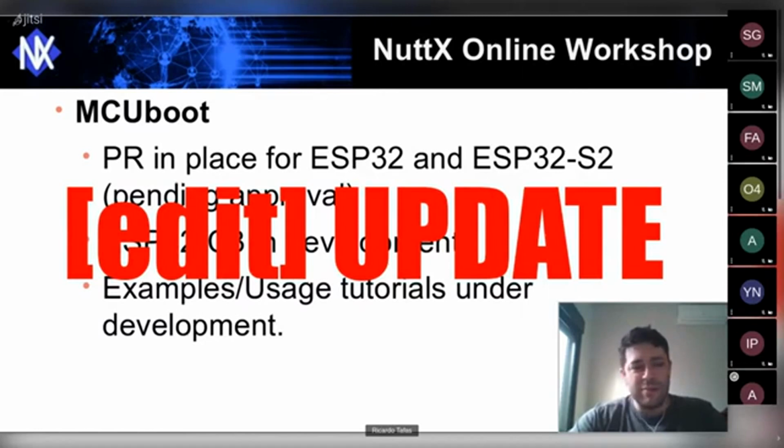As happened recently, an update, just to show that things are moving, and they're not moving slowly, they are moving at a very decent pace: our PR for ESP32 was approved. Now we have the second part of this work, which is the NuttX side of the tasks. And then we can say that we have MCUboot properly working on NuttX. Currently, it's not in a production state. It's what I used to say, at hacker level for users. Of course, we want to make it a better user experience, but it starts with our PRs getting accepted, and we just did for the ESP32. Now the rest of the family comes one after the other.